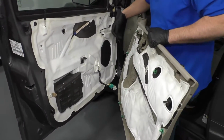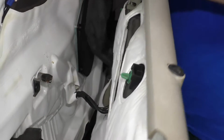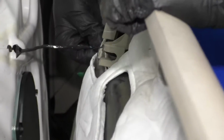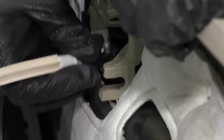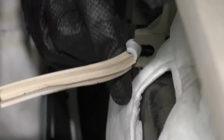All right, we'll take this door panel. We're gonna slide these wires through here, or at least get them in that area. Reconnect this electrical connector for the door locks. Line that up, lock it in place. And we'll take this. I wanna get this little retainer through the slot right here, just like that. And then we're gonna slide this cable to the side and then lock it in right there, just like that.